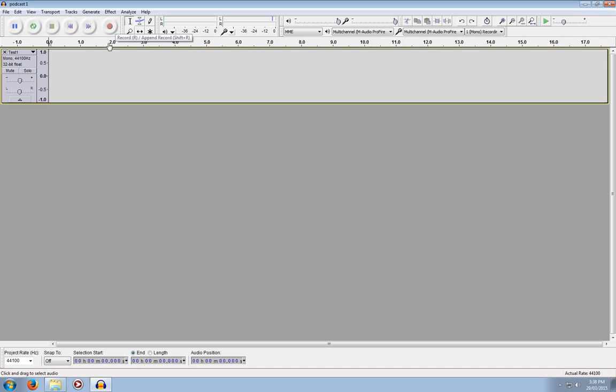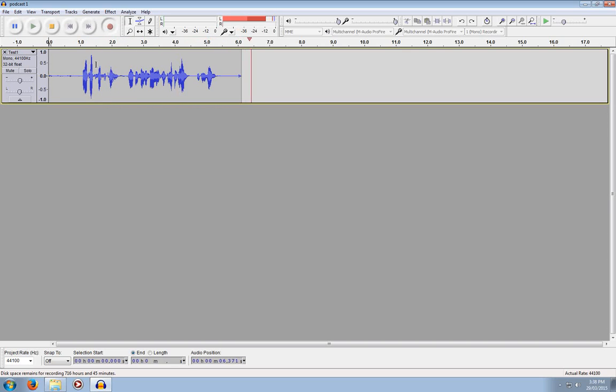So append recording, that's what we want to do. We'll click on our track and press Shift and R, and our track starts recording. Now you can see the sound waves jumping up and down with my voice. When you're finished, hit space. So that's the easiest way to record.